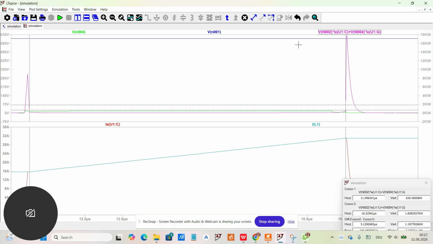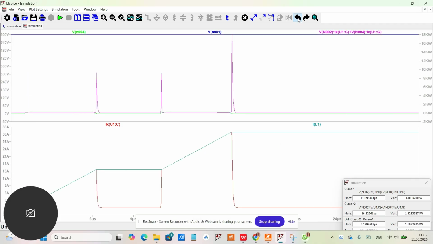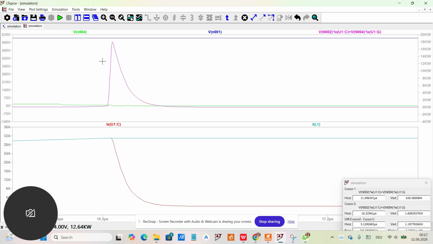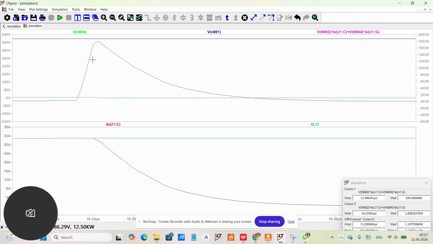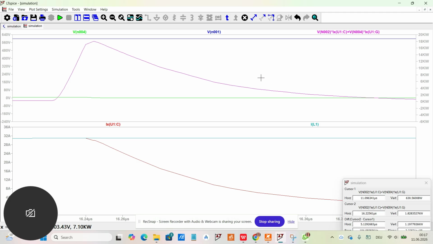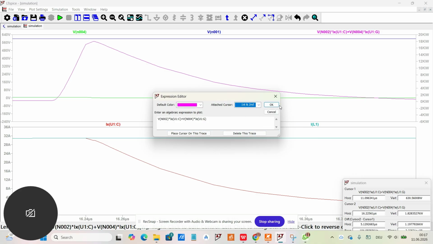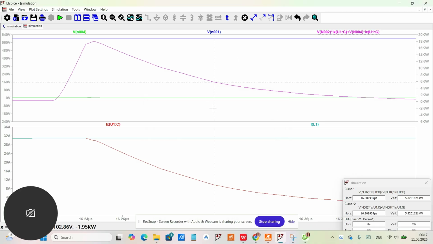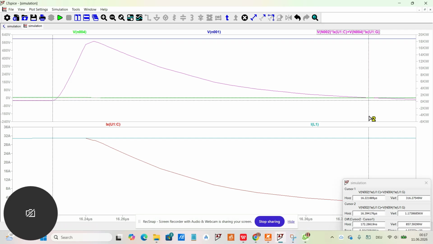Next, we are going to calculate the turn-off energy loss. For the turn-off energy loss, you zoom this spike where the transistor turns off. Zoom it. This is a bit tricky to measure. So I will do the same thing, 1 and 2. I'll pick this. When it shows 1, I left click, pull it, and place it here. And this other one, I left click, pull it, and put it here. It is not to scale, it's just to see what we want to see.